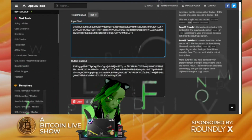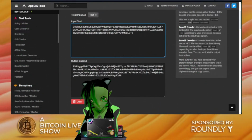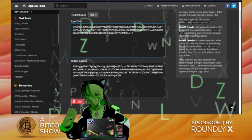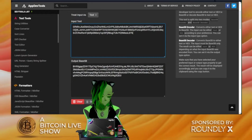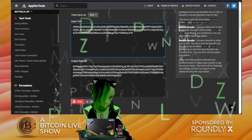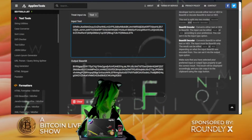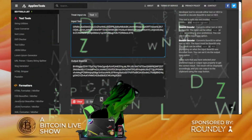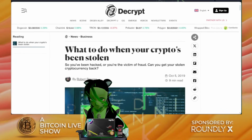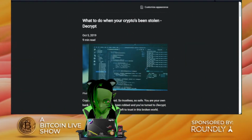But I also like to use this as a way to figure out, is my browser hardened enough to where it's not looking for it? Now this browser specifically is trying to look for it because it has a wallet built in. I think I have my wallet turned off right now, actually. That might be one reason why it's not looking for it. But a lot of your browsers nowadays have wallets built in. So a lot of them are going to be looking for keys. A lot of systems are looking for keys. You're getting slowly to a point where no matter what you do, they're always looking for your money, for you that you have money. Everything's looking for a wallet address or something similar to it.